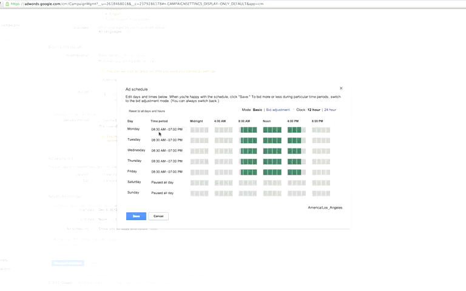Very simple, as you just saw. And again, that's what you would do. Make sure they have someone available to answer the phone. If they do have someone 24/7, I'd still recommend running it from 6 a.m. to 11:45 p.m. just to avoid any bad clicks and bad charges. And otherwise, schedule it the same way you scheduled your search network campaign, only when people are there to answer the phone. Okay, so you could do your scheduling there.